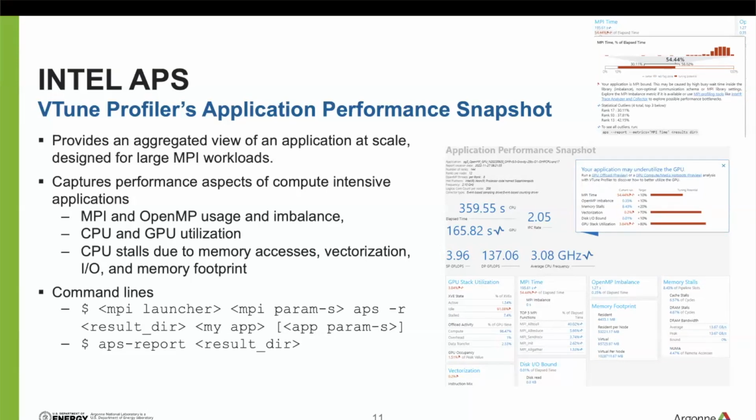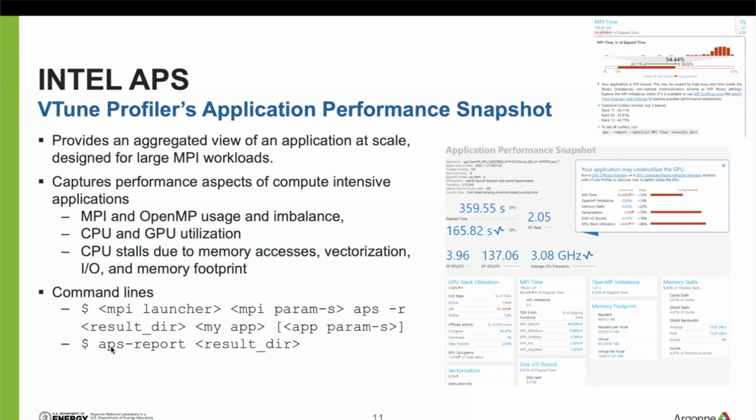memory footprint. So in order to run APS, you need to do mpirun or mpiexec, -n, the MPI rank number, and then you may put the PPN 12 and the GPU tile compact script for the GPU. Finally, you need to add aps -r. -r is for the result folder. Then just put the result folder name, and then your application and application parameters. So that's all. Then it will run and finalize.